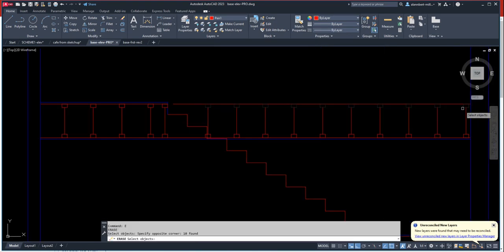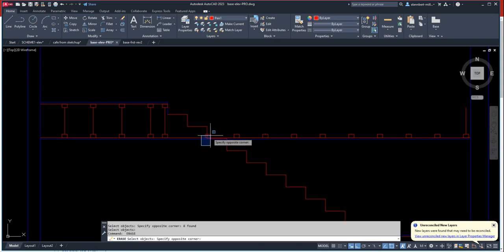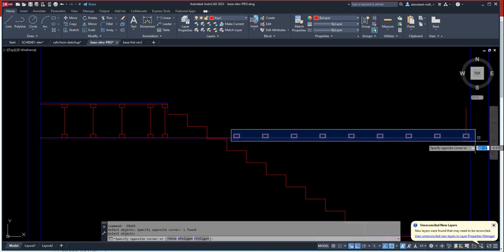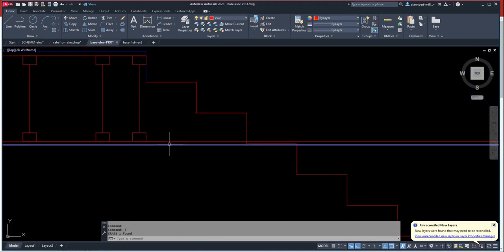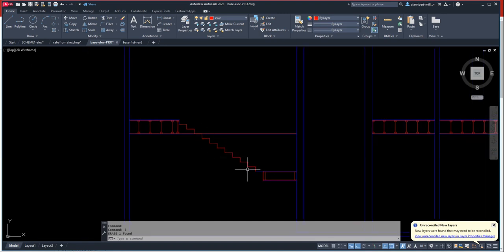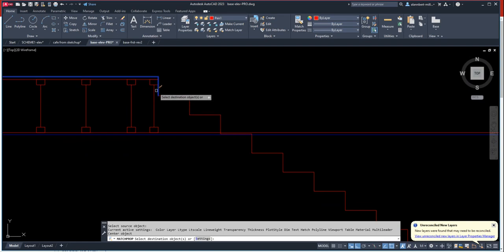All of this is erased, and this one too, and all of this stuff, and this one too, and all of this stuff is erased. This one too is erased, and then this is all supposed to be blue, so we're going to do a match property.